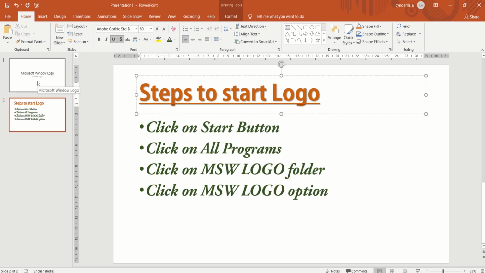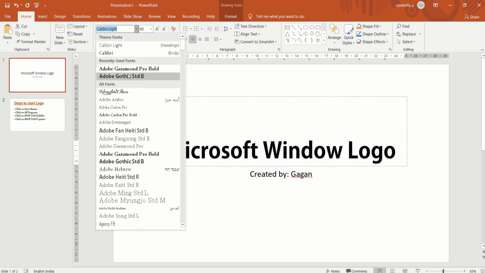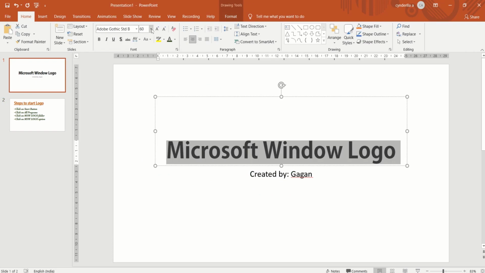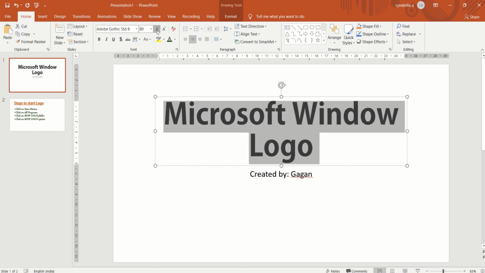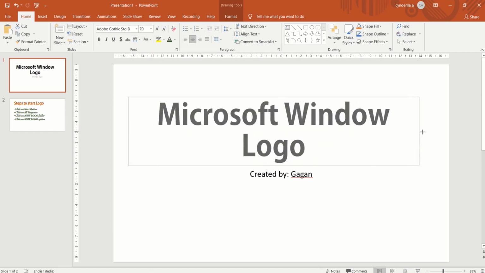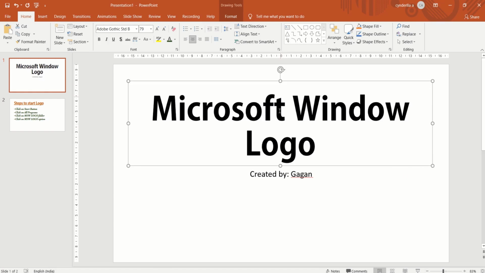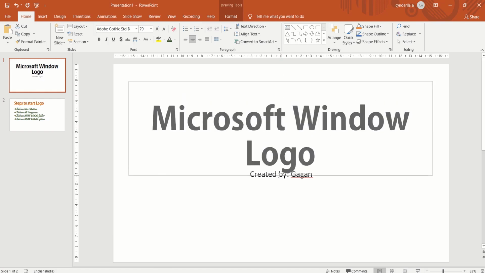Similarly, I can go back to this first slide. I can select the text. I can make changes again, same changes, increase, here is a grow, increase font size button also. You can click here also to increase the font size. You can adjust your placeholders also by putting your arrow on the handles and increasing the size.